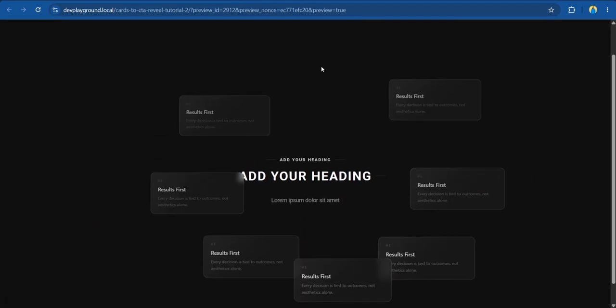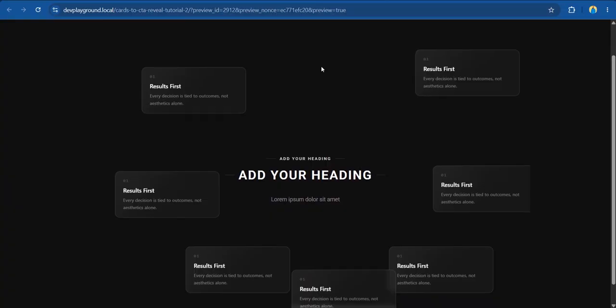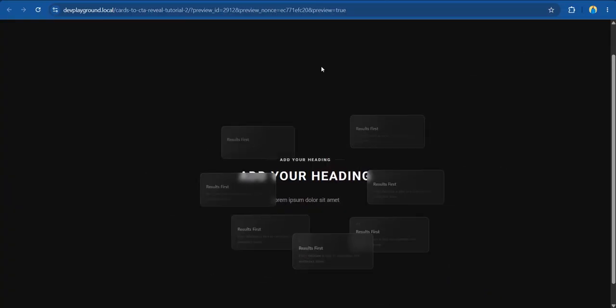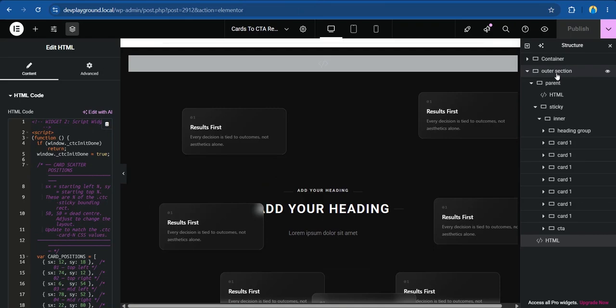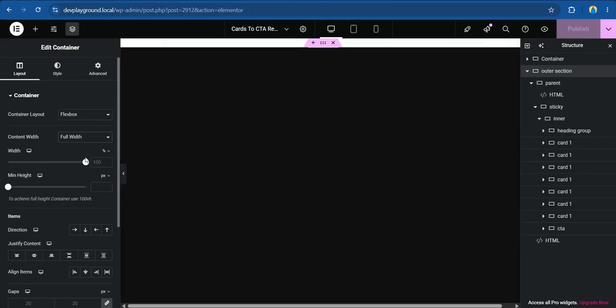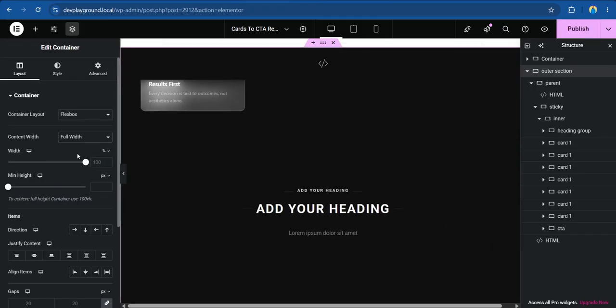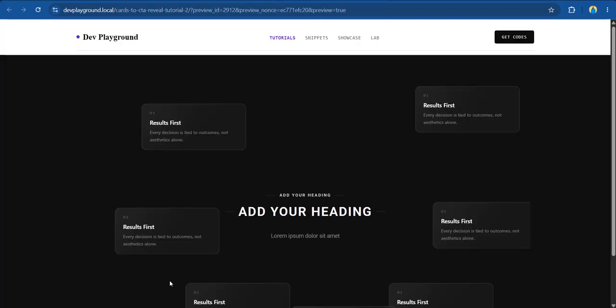So you can see the design on the front end there. So let me just slow that down, design. So you can see, but there is a bit of an issue here. Let's start clicking through from the outer section. So yeah, this is boxed. Let's make this full width. The design works best when it is full width. Then you'd be able to see the whole effects here. You understand? They will have more breathing space.